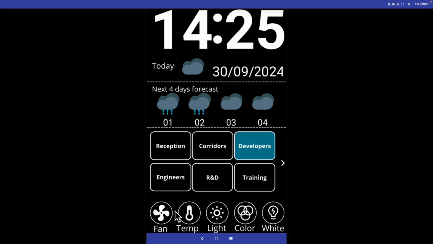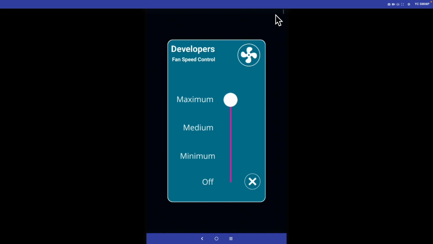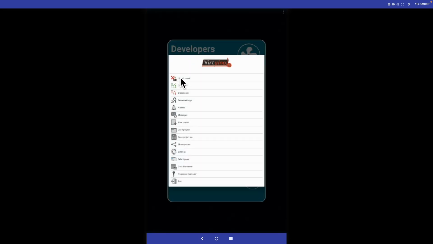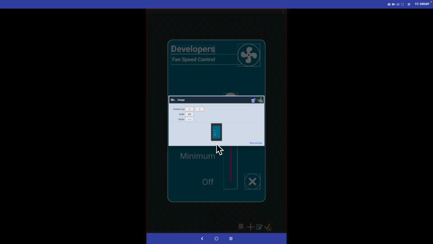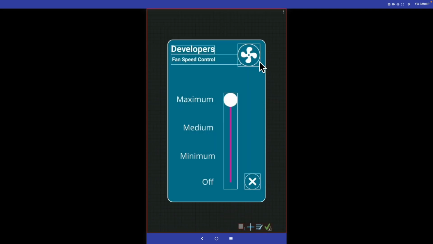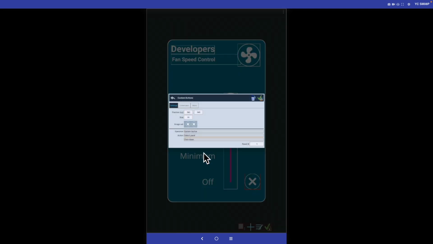How did we create all this? We simply created 5 new screens, 5 new windows like this one, where we added a background. Let's look at them. Take the fan window, for example. We'll switch to design mode. This window has a background we designed in Canva, with labels for the potentiometer and all the other elements placed here. The fan icon, which we created earlier, as you may recall from the first chapter of this series, and a return button, which is a system button that sends us back to panel 1.